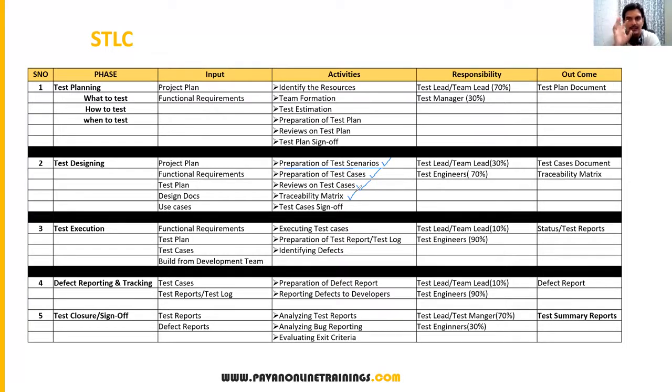To understand that better: if I don't know the requirement traceability matrix, I keep on writing test cases, and finally I don't know which requirements are covered by the test cases and which are not. So for that we prepare one document called the traceability matrix, the mapping of requirements and test cases. I think that is one of the important activities we do.